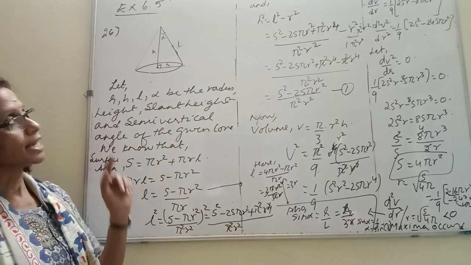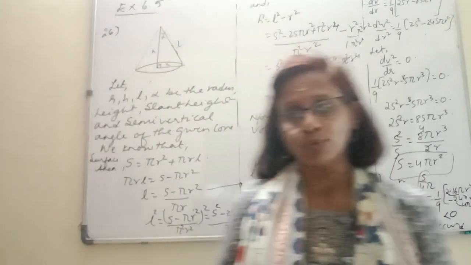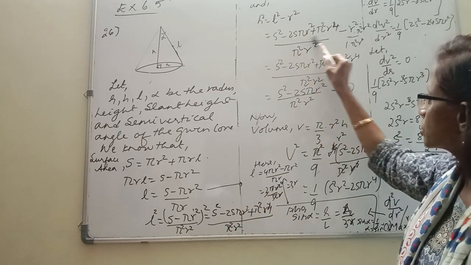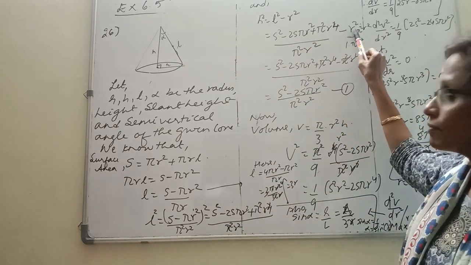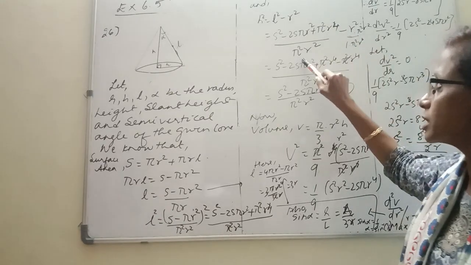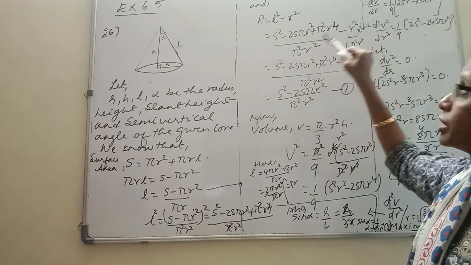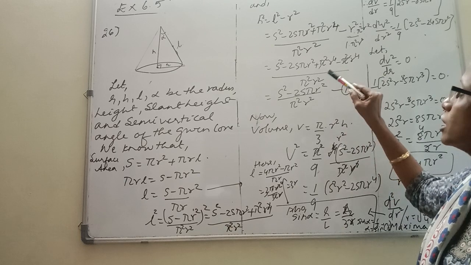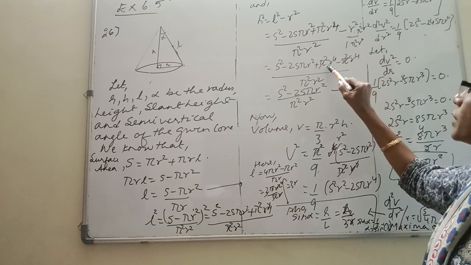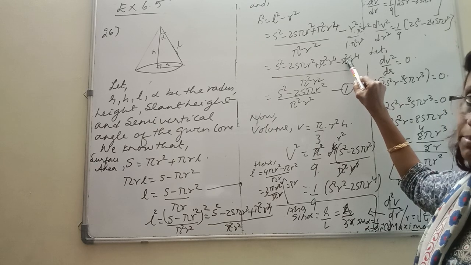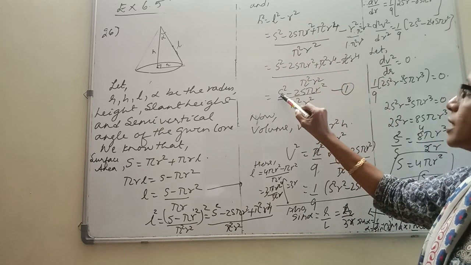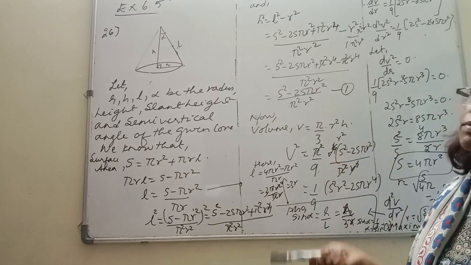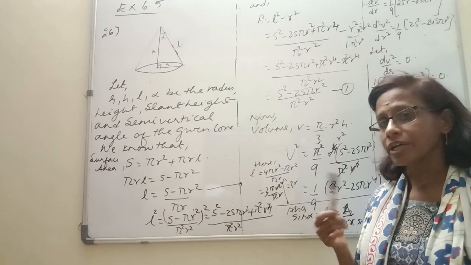The next step says that h squared is L squared minus r squared, that we know. So this L squared expression from here, we substitute here, and the r squared is there. The r squared is without the denominator, but this one is with the denominator pi squared r squared. So you equalize the denominators with pi squared r squared and then solve. We observe that there is a pi squared r raised to 4 plus and minus, so they cancel each other, and you get h squared as S squared minus 2S pi r squared over pi squared r squared. Now since we have h in terms of r, we are ready to go to the volume.